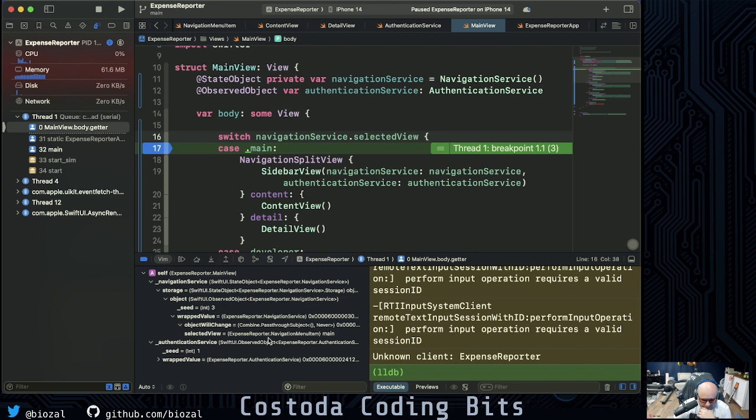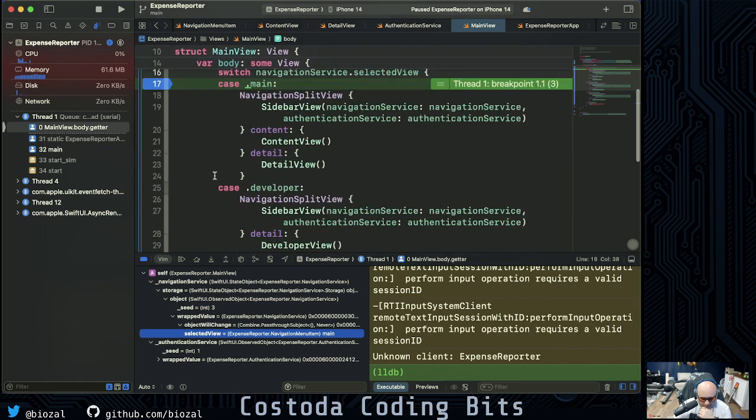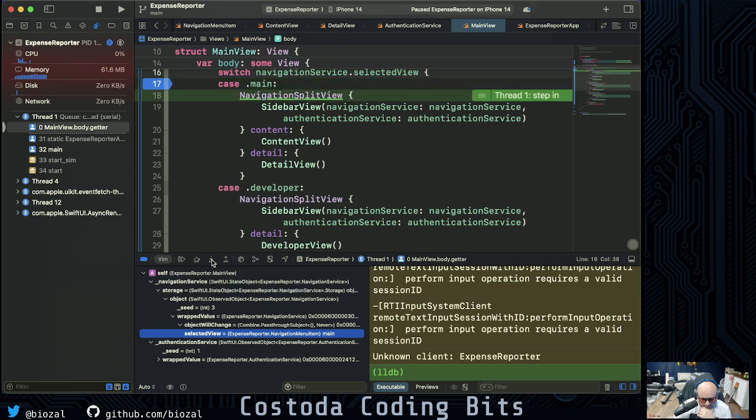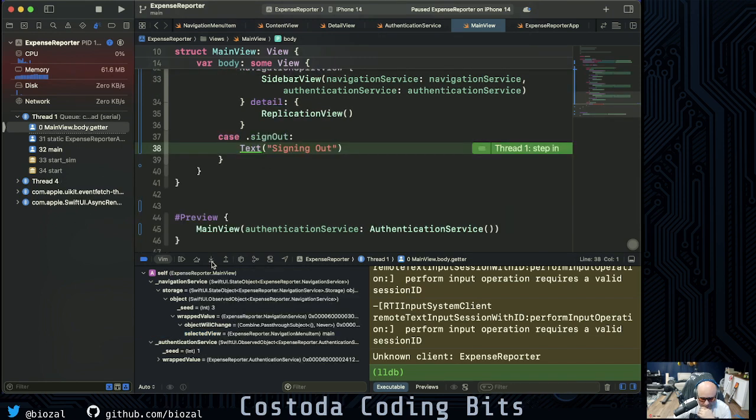So it's at its third revision, and it's at main. So then it should be running this code. So if we go step into it, it should set navigation split view. And then it goes to case sign out.